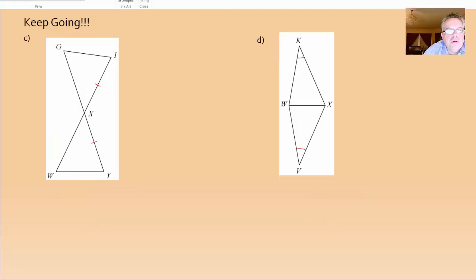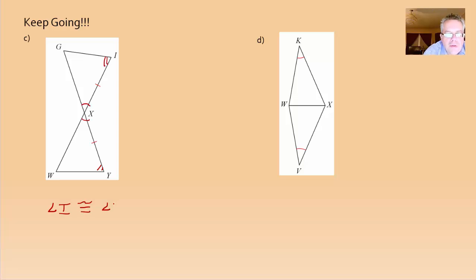I have two more examples. On this one, we know that these two sides are congruent, and we have vertical angles here. Those are the two things we know. I'm going to be a little clever, a little different this time. Like I said, there's a couple of ways we could do this. We could conclude the triangles were congruent if we also knew that angle I was congruent to angle Y, because that'd be angle, side, angle. So I'll write my wish: angle I congruent to angle Y. If that were true, the triangles would be congruent by angle, side, angle.